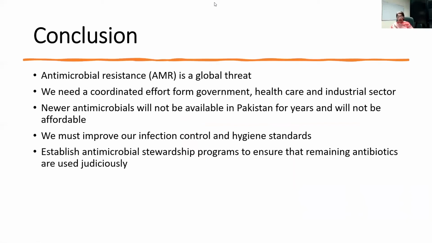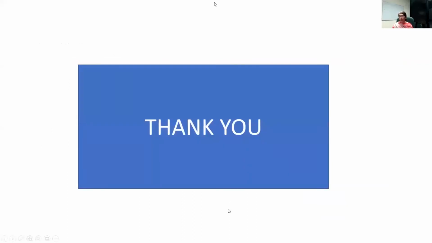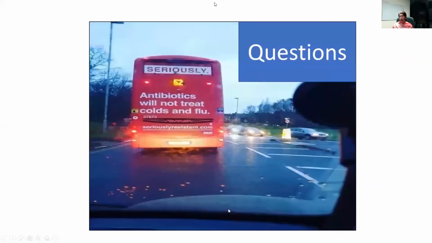And in conclusion, I will say that antimicrobial resistance is a global threat. We need a coordinated effort from government, healthcare, and the industrial sector. New antimicrobials will not be available in Pakistan for years, and will not be affordable. And as I mentioned earlier, even if they are available, all of them will not be helpful. We must improve our infection control and hygiene standards and establish antimicrobial stewardship programs to ensure that remaining antibiotics are used judiciously. I thank you all and am happy to take any questions.